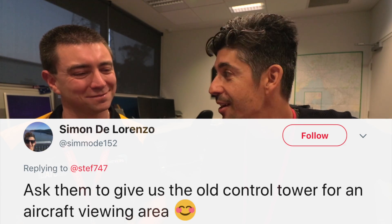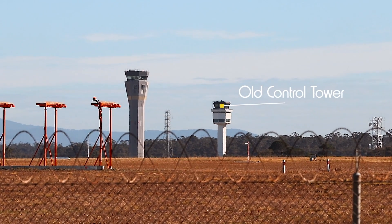Simon asks whether the old control tower — no longer used for air traffic control — could become a public viewing area. Unfortunately not, as it's inside the complex. There was a story about a company interested in turning it into a restaurant at one stage, which would have been lovely, but it will have to remain as it is. Andrew asks — a silly one to end on — what is your high score in the app Flight Control? I have played before, but probably not as good as it should be. I'm glad my ability to do my job doesn't depend on that score or it probably wouldn't be good enough!